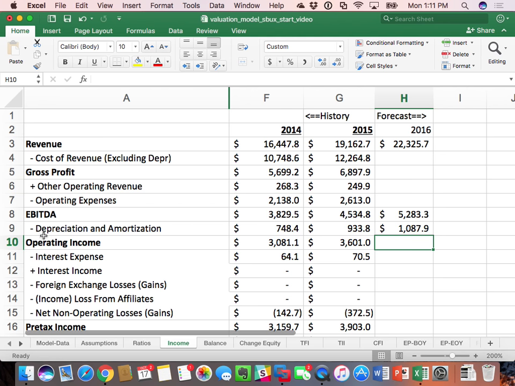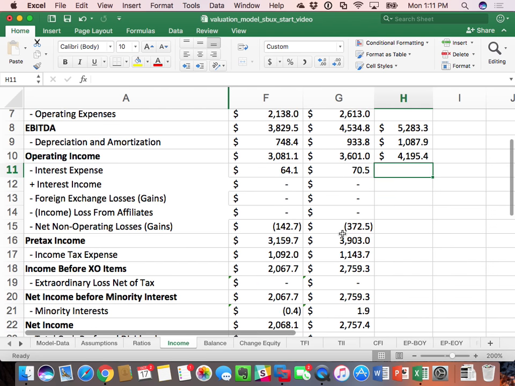You can actually see the pluses and minuses over here on the left. So basically, EBITDA minus DA, 4195.4. So very quickly, we've just forecast the operating profit for Starbucks using the ratios. We have to finish off through net income.